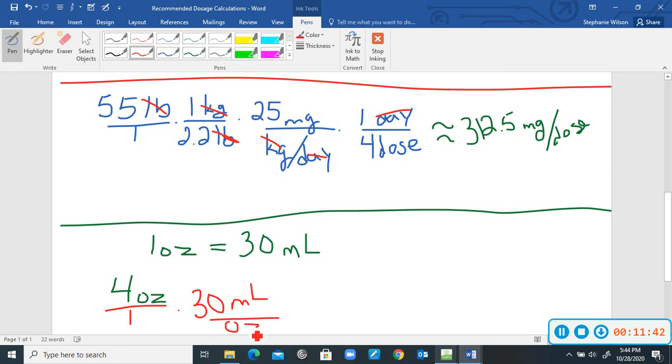Well, how come I set it up this way? Because this was what I started out with. I started out with 4 ounces of chicken broth, and I said that I wanted it converted to milliliters. That means milliliters has to be on top. And in order for the ounce to reduce, the conversion must be in the denominator. So now I got 4 times 30, which is 120 milliliters, all divided by 1, which is just 1 in the denominator, so there's no sense to write that. So this is conversions.